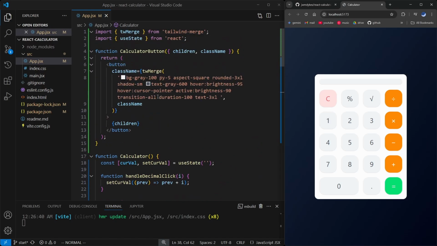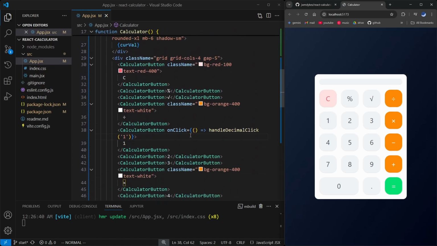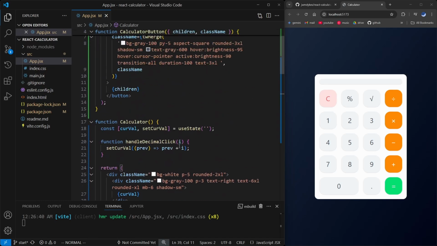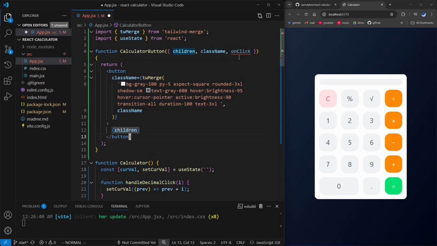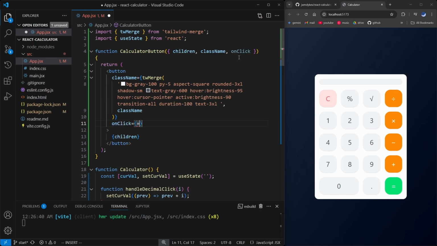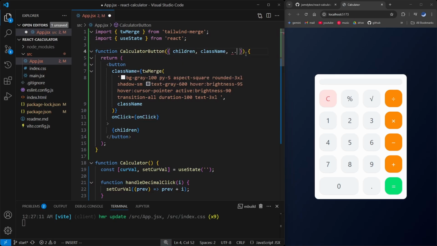And so this is the same problem we had before, because I'm passing an onClick to my calculator button, but the calculator button is not doing anything with any property called onClick. So what I could do is just add onClick here, and then add onClick equals onClick to my button. A nice way to do this though is instead of just adding this property once, and maybe if I need some other property like disabled, I'd also have to add that and add all the other properties.